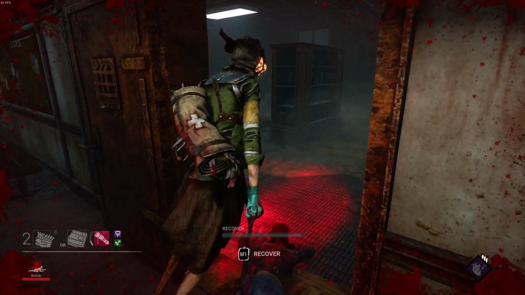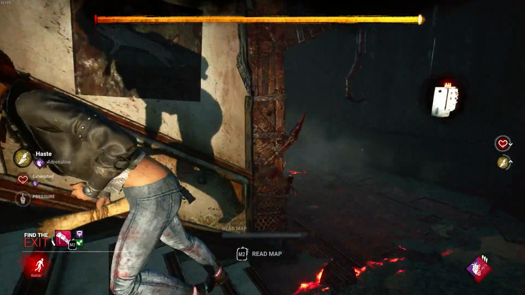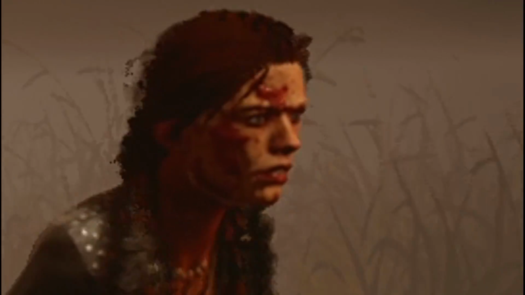And also, if you are the last person and you're crawling around in the dying state and the killer closes the hatch, that also triggers Adrenaline and you can get up and run away. But if you like the idea of having a get out of jail card toward the end of the game, then definitely consider using that perk.